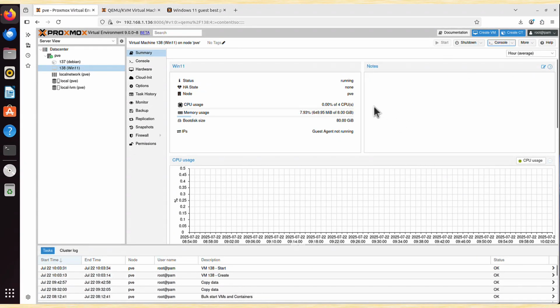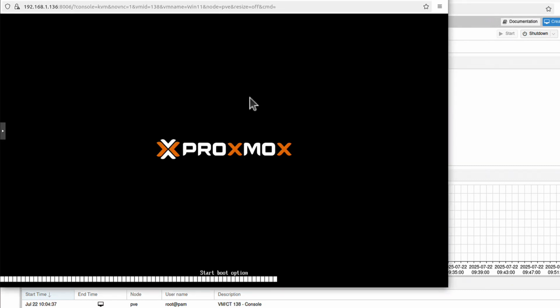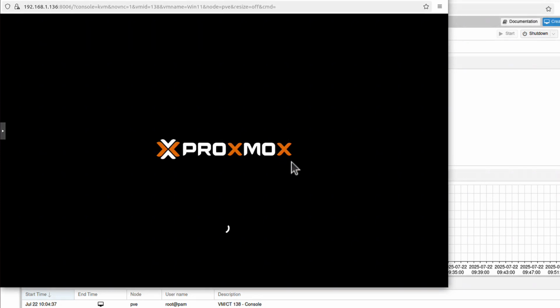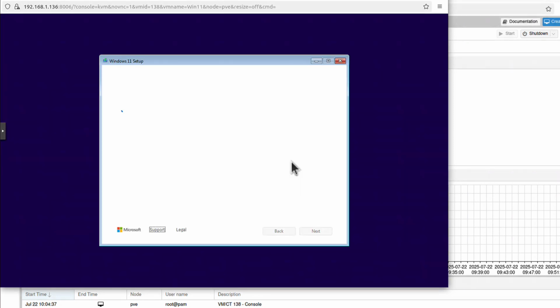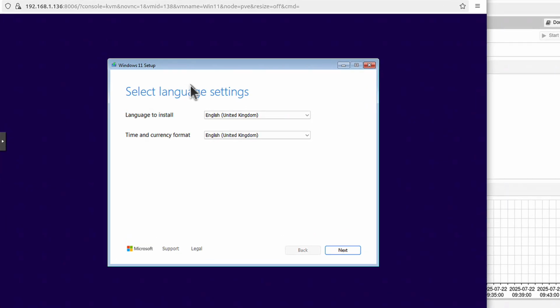This might take a while. You can see it's up now, so I can double click on that. You can see "Press any key to boot from CD." Yes, that's what I want to do. I press space. And you have to be pretty quick with that. If you wait for too long, it will display an error and want to boot over IPv4. That's not what you need. You want to start your VM, double click on that, and press space or any other button to start from the CD/DVD.